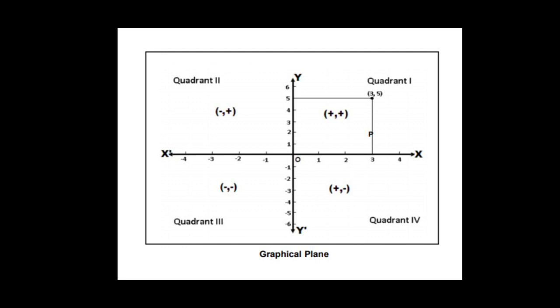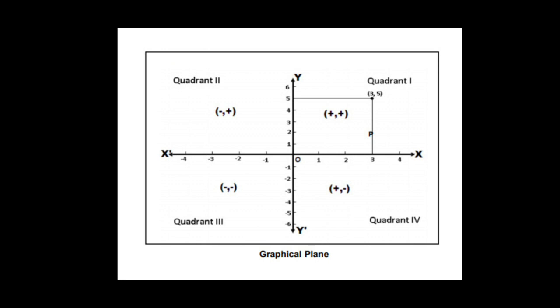In x-axis, on the right side of the point of origin, positive values are shown, while on the left hand side of the point of origin, negative values are shown. In y-axis, positive values are shown above the point of origin and negative values below it. Students, abscissa, that's x-axis, and ordinate, that is y-axis, thus divide the whole graph paper into four quadrants.